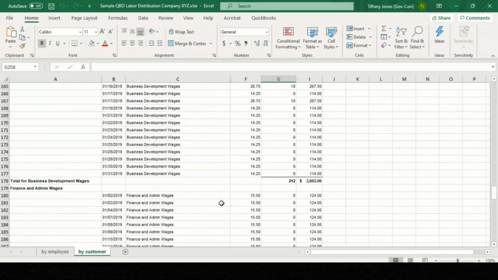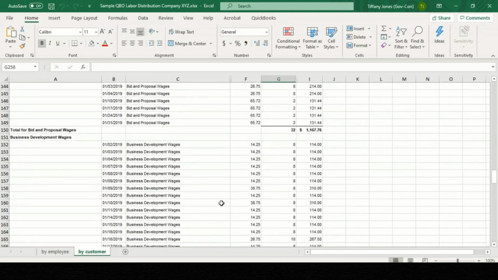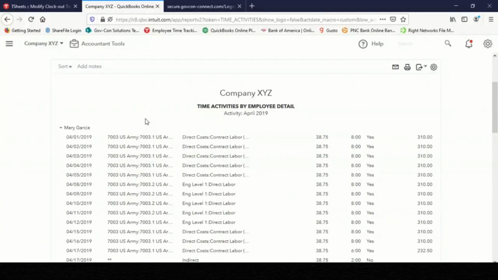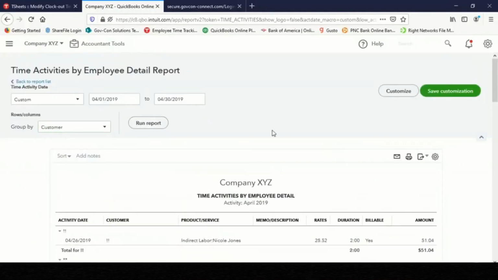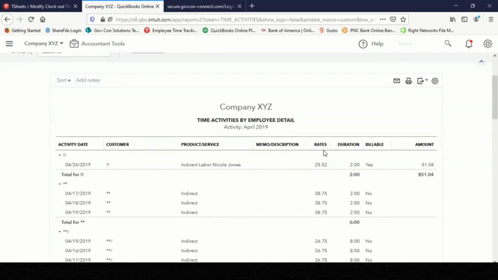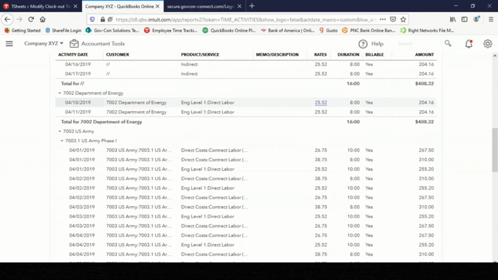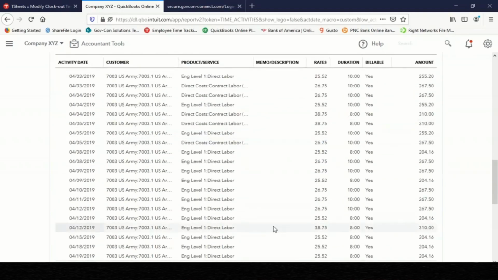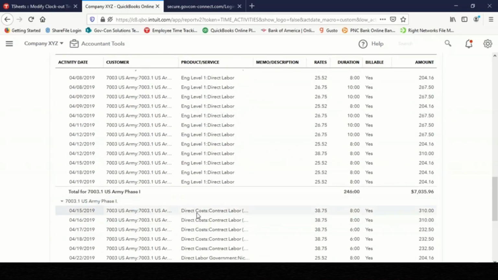What we're demonstrating here is the export of the labor distribution and the process of how you will do the labor distribution. Then we very carefully make sure that the time card data is reconciled to the payroll records, because we want to make sure that the system is compliant at all times. What we're demonstrating right now is the ability to pull it up by job. You can pull it up by employee, or you can pull it up by job.